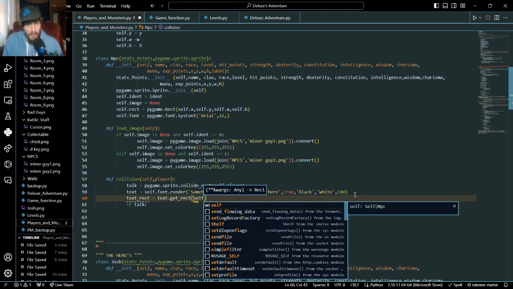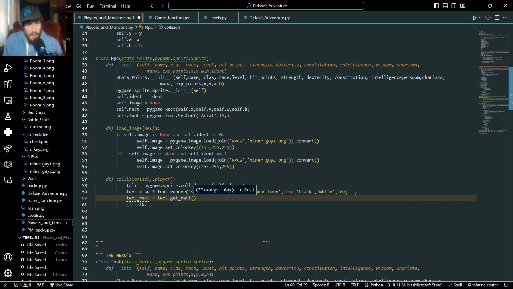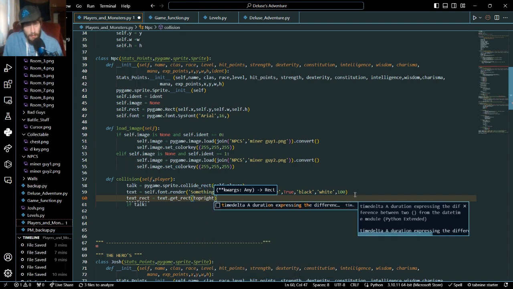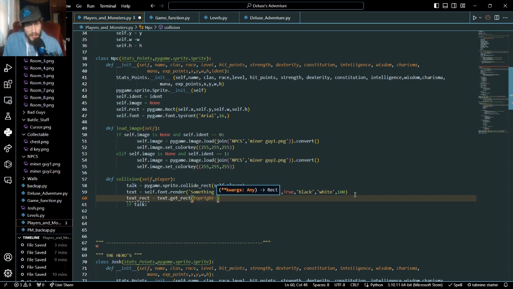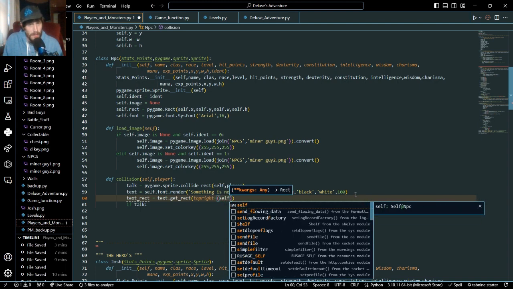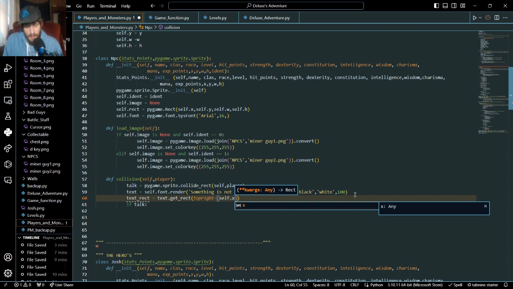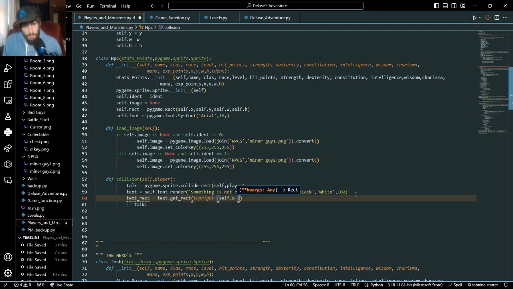And this is just going to be, I think I actually want the top right corner on this one is going to be equal to self dot x minus 32.